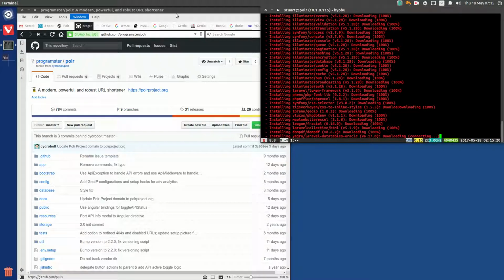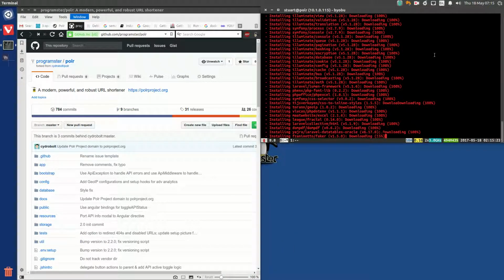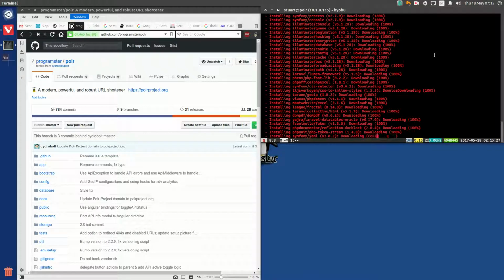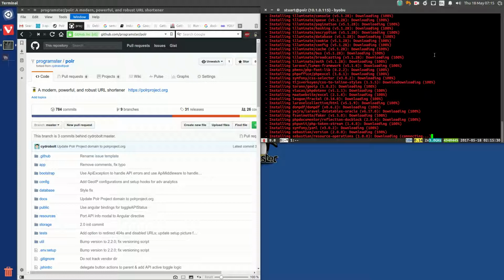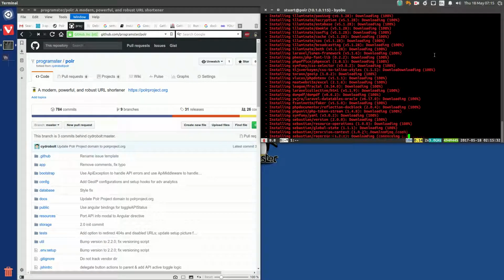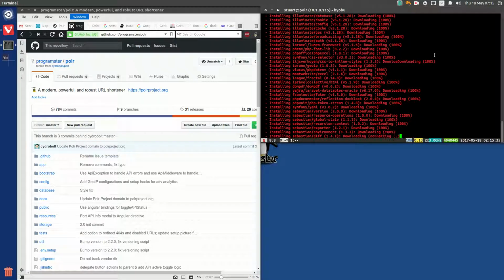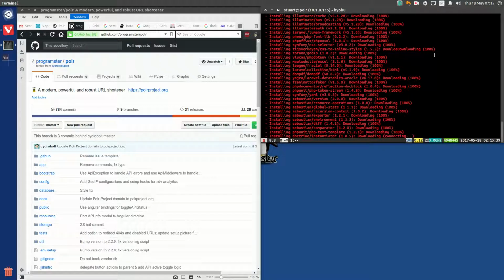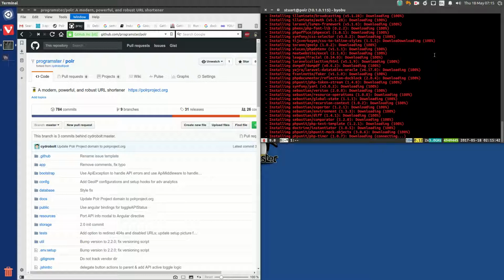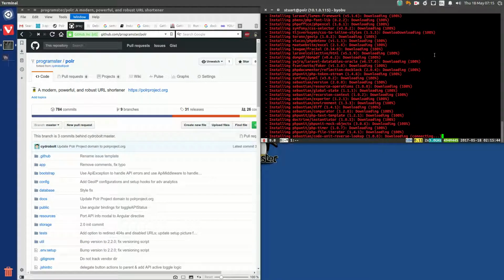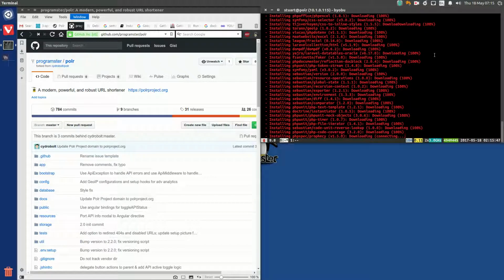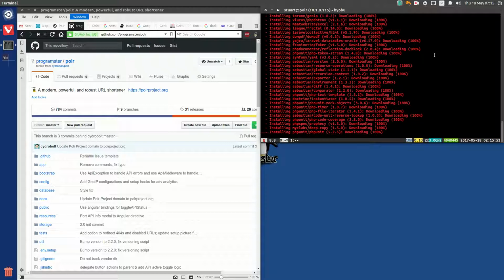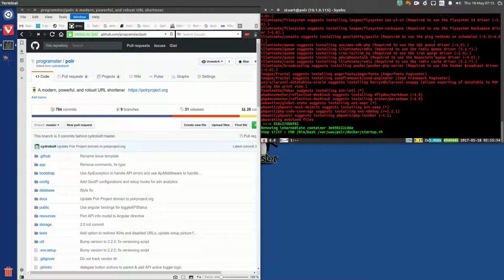Let's do that. You don't have to do this once. This is where you go make a cup of tea. Of course, this would be a lot faster if you have already done a Composer install, so bear that in mind.